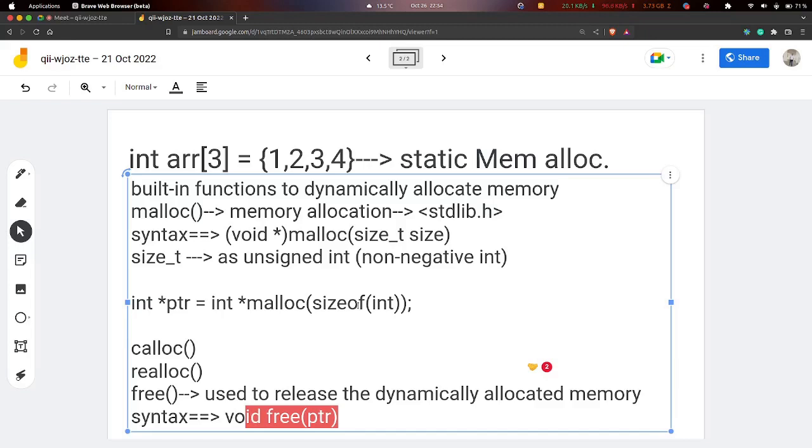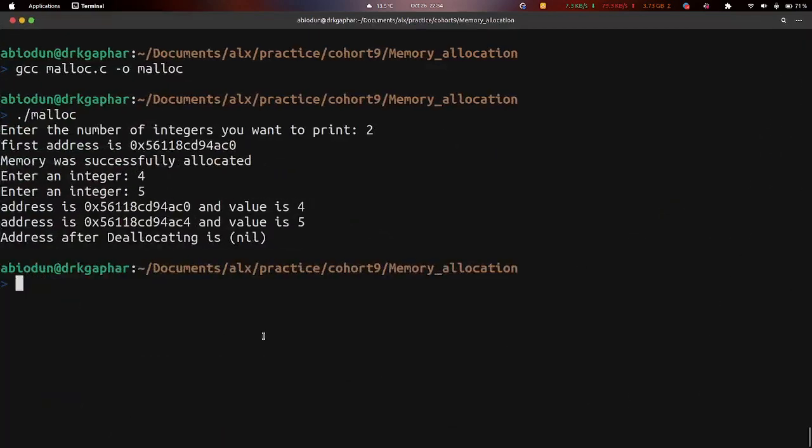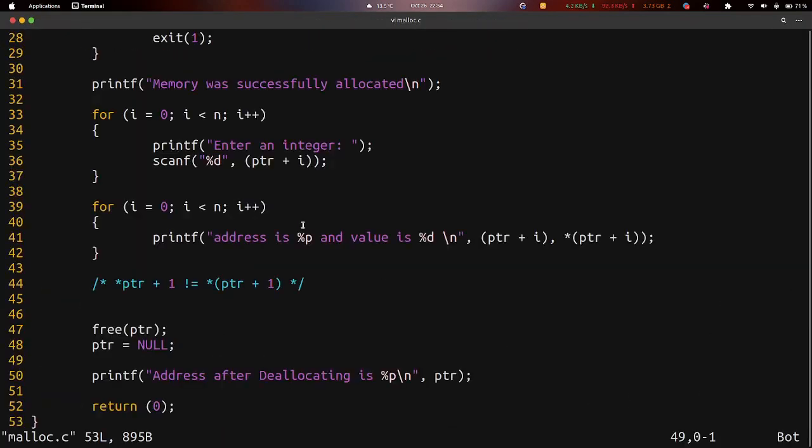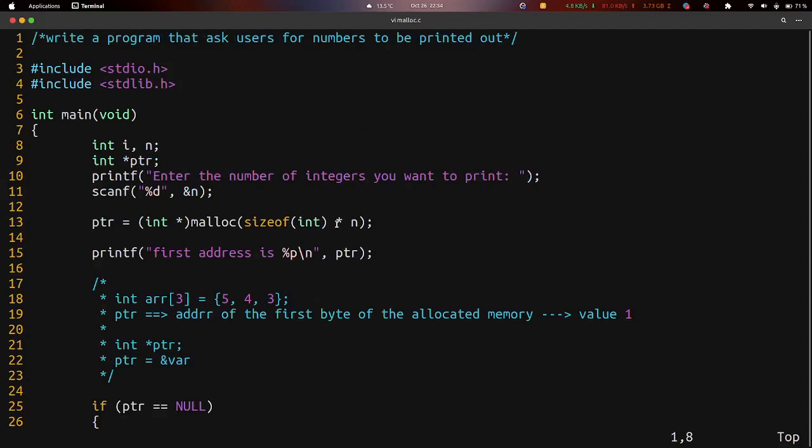At some point, using malloc will get more complex. It won't just come the way I used it inside this program. For instance, if you are getting a string from the user, you are going to have another function that will help you find the length of that string. Then that length is what you are going to pass here. Don't worry, if you understand the basic principle, just calm down, relax.